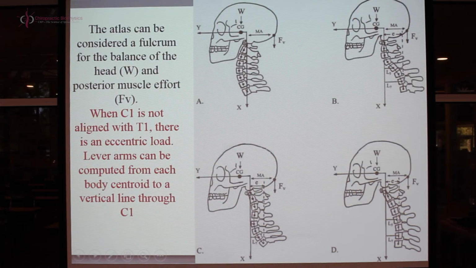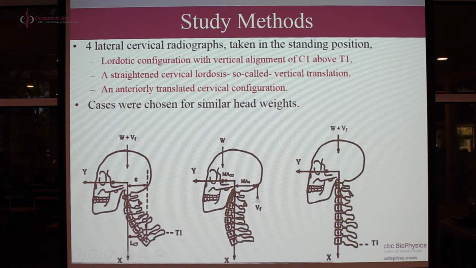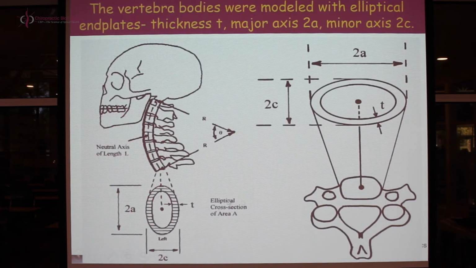Okay, so we used our past model that we went through, and I've briefly explained this already. I don't want to dive into too much detail on the model again. You can look at last week's presentation for a more detailed review, or you can read this particular paper. And you can see what I did again is I just left the reversed configurations in here instead of the actual 3 configurations that we're studying in this project. We used the same type of elliptical shell model where we broke down cortical bone versus medullary bone of each vertebra. And the equations and the rationale for doing that was explained previously, and it's also in the particular project.